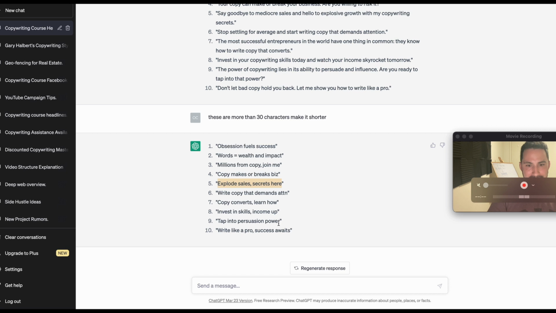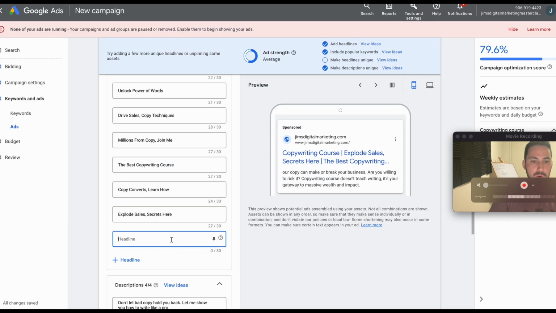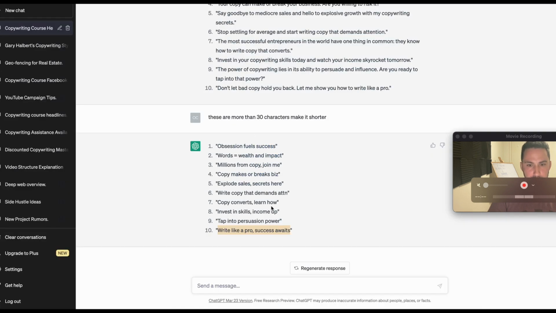If you're working in an agency, that is going to save you a ton of time, because you cannot sit down like a copywriter and think about it every time you write. Tap into persuasion's power. That's good.